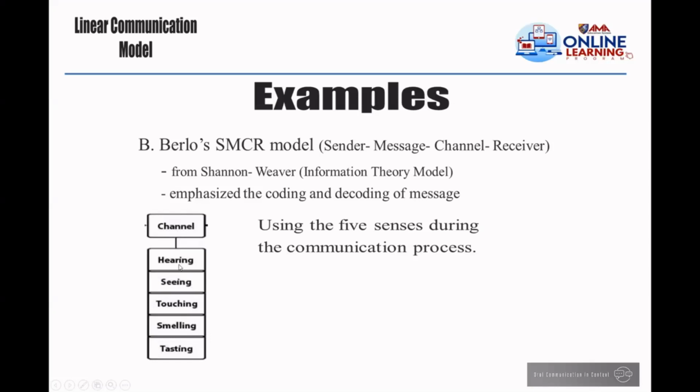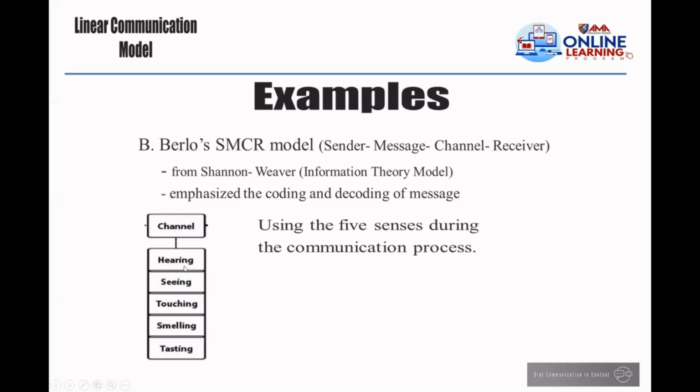Hearing is the act of listening and hearing. Sense of hearing, sense of sight, sense of touch, sense of smell, sense of taste. Seeing, sense of sight; touching, sense of touch; smelling, and then tasting. All of this can be used in the communication process, but not at the same time. You may use one or a combination of 2 or 3, but not all at once.